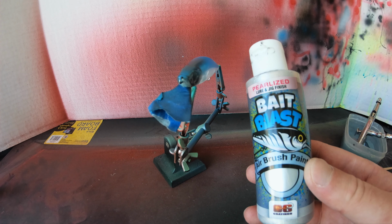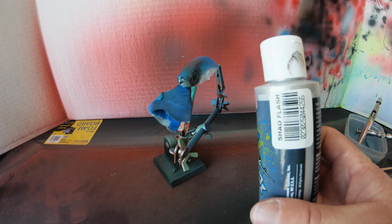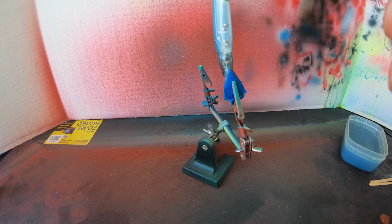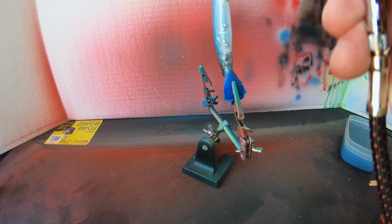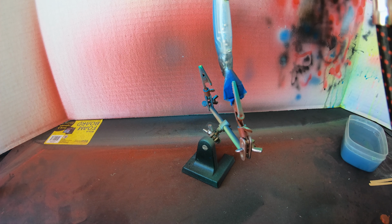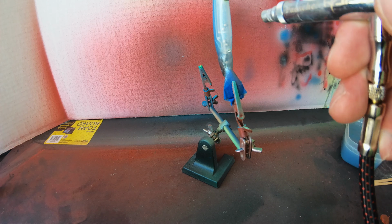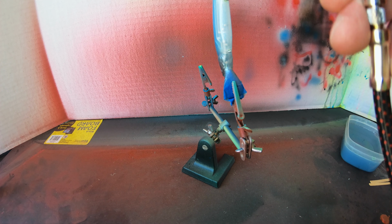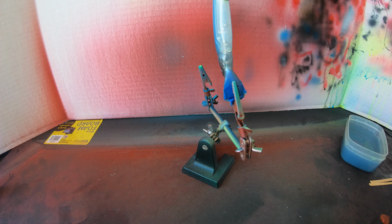The next color we're going to be using is the Shad Flash color. This is going to go towards the body and the bottom of the bait. Unfortunately, my camera angle is not very good right here, but as you can see, I'm kind of going up and down the bait. Once again, you do not want to put too much of this color on at one time, because it will start to run down your bait, and then it's just going to kind of clump up in certain areas, and it's going to give you that unnatural look. I like to have the thinnest amount of paint possible while also giving me the color that I'm looking for.